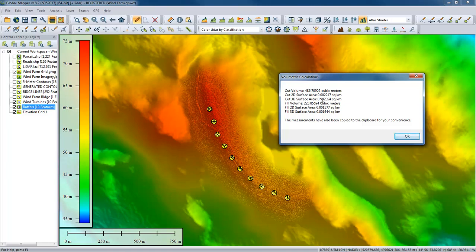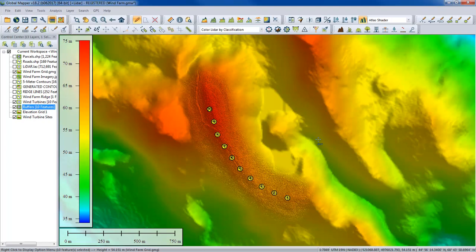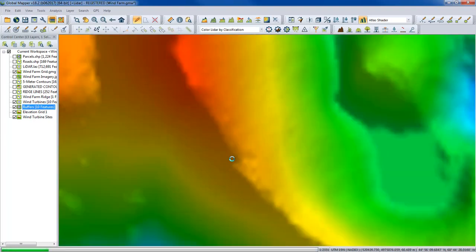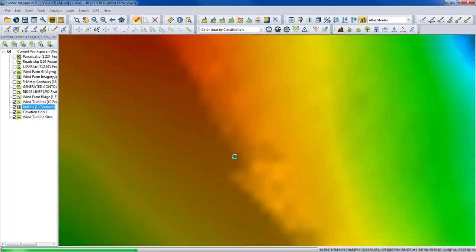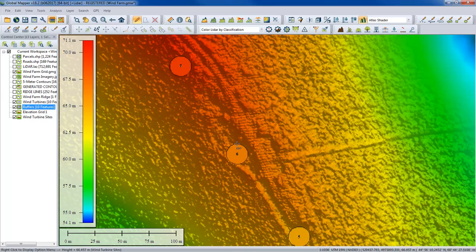This is great for our engineers. It tells us how much actual work is going to have to be done. If I click OK on this dialog box, the results of that are actually applied to the terrain. Now we're not seeing that at this level. However, if I zoom in a little closer, we should see a localized terrain surface, and the visual clue here is it's a solid single color as opposed to what you see in the surrounding terrain. Each of these is now a flattened area. I'll turn off the original buffers. They have served their function, and we'll see that again the underlying terrain.